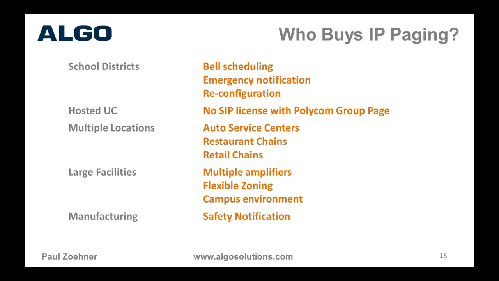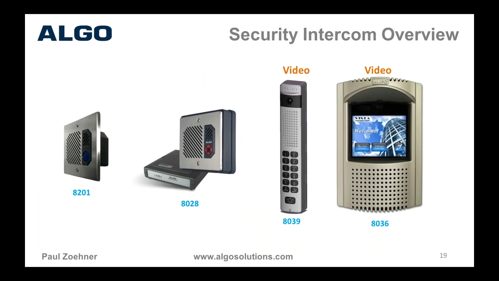Just a quick overview of the intercoms that Algo brings to market. There's basically 4. Sometimes I title this slide with "Oh great, more intercoms," because there's probably thousands of manufacturers of intercoms on the planet. What these have in common is they're all SIP capable, so they can be tied into any UC environment.